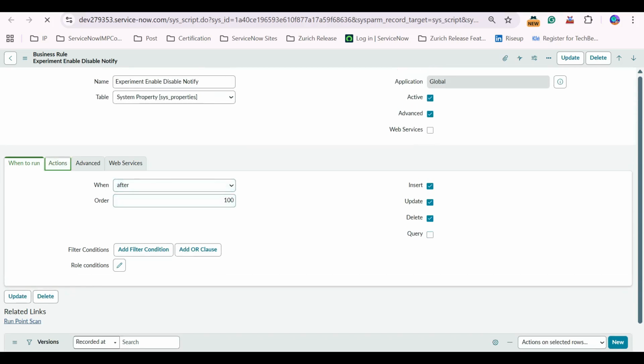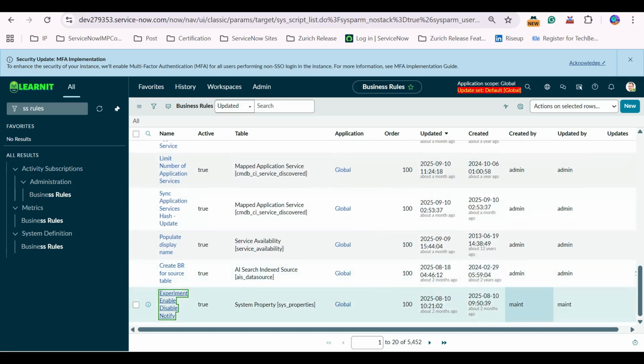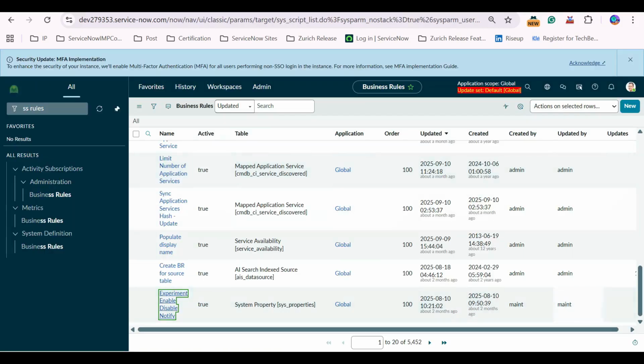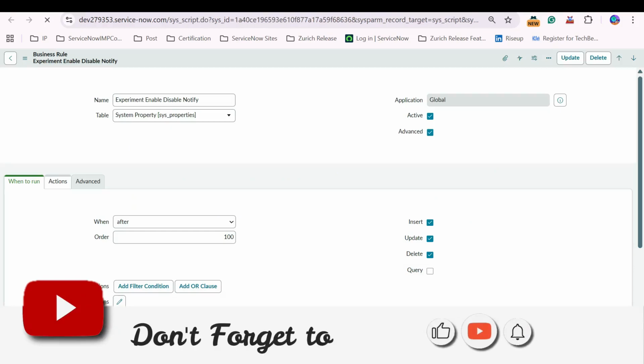This comes when ServiceNow itself has worked on it.